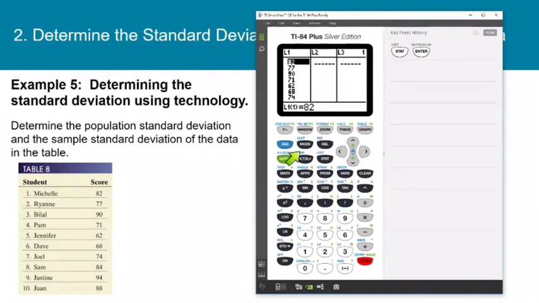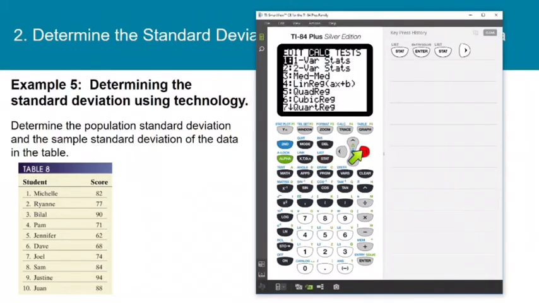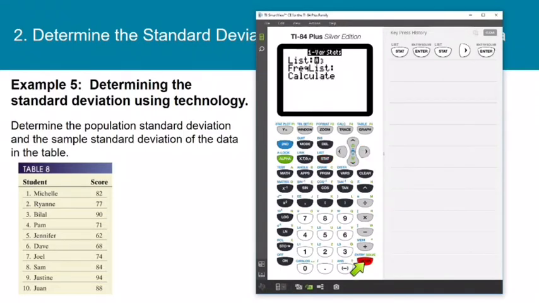And so now all we're going to do is run that one variable stats command that we used when we were looking at the mean and the median. So stat calc one variable stats. Again, if you have the old operating system, then your screen now just says one variable stats. And if your data is in list 1, all you have to do is press enter.